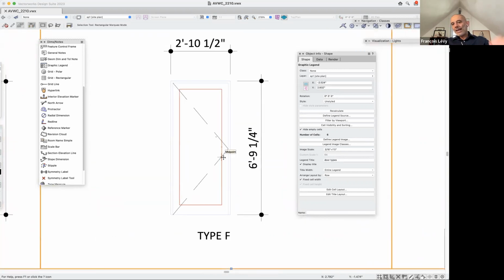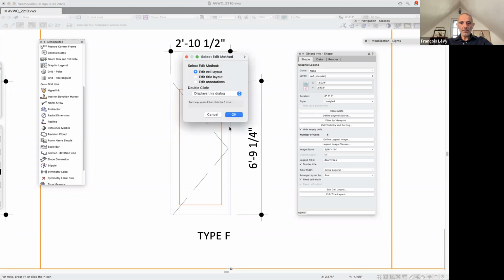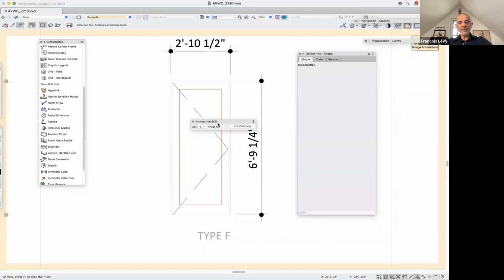And maybe I'm not happy with these dimensions. My dimensioning options are a little limited. So, let me see. I think, yeah, if I double click on the legend, I can edit annotations. I can edit the annotations for any number of my cells.